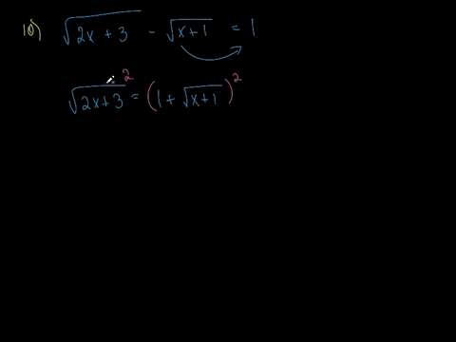Alright, so let's do this. But this is nice over here. What happened to that? That canceled out the square root, so I've got 2x plus 3. Now make sure you understand this. When you square both sides, weird stuff can happen. Alright, when you square both sides of an equation.